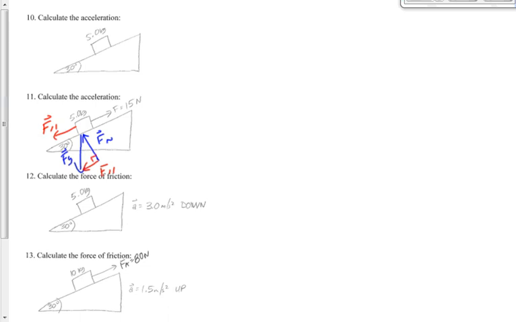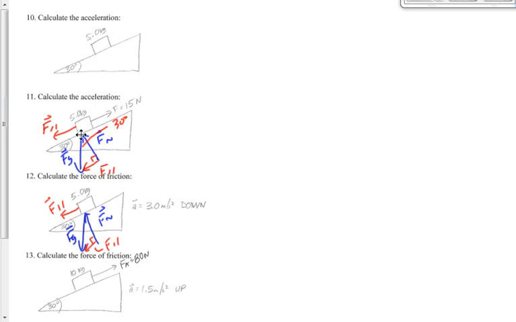Now, the angle that we're going to find in here is going to be the same as the angle of the hill, so it's going to be 30 degrees. We'll do that for both of these diagrams, for 11 and 12. Gravity straight down, normal force at 90 degrees. F parallel, you could draw it in 2 places. It's the sum of Fn and Fg, but we can draw it as being the force that brings this object down the hill as well.